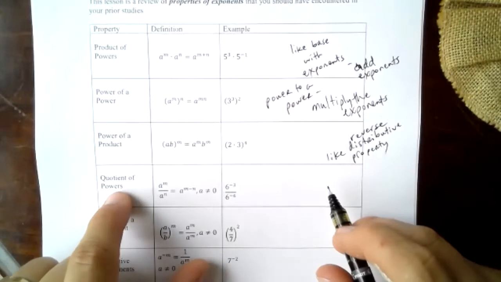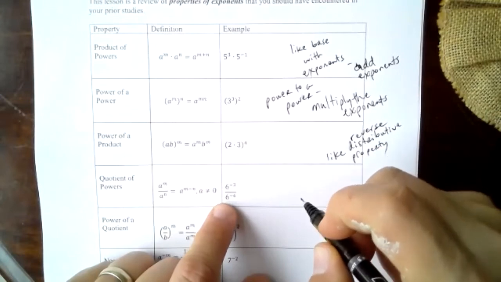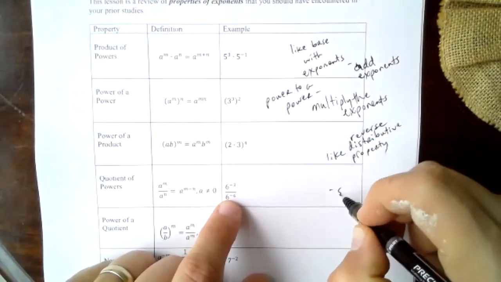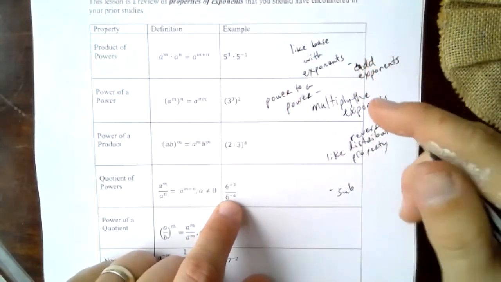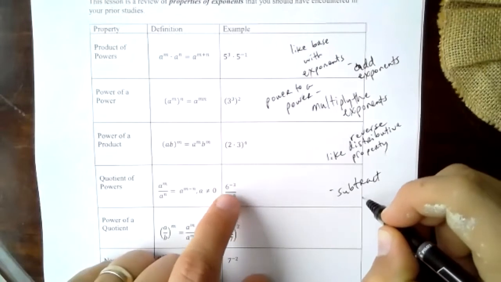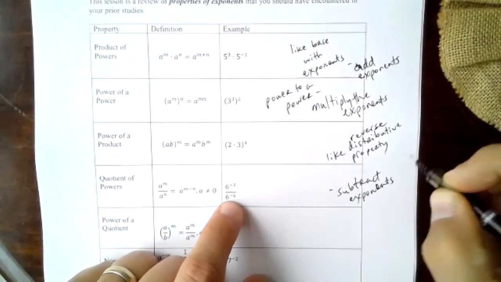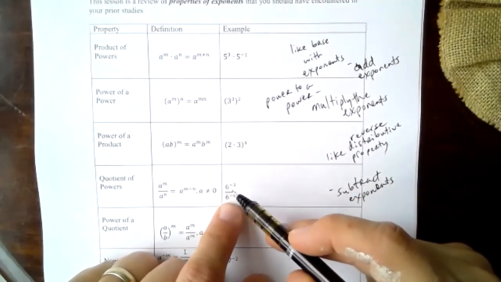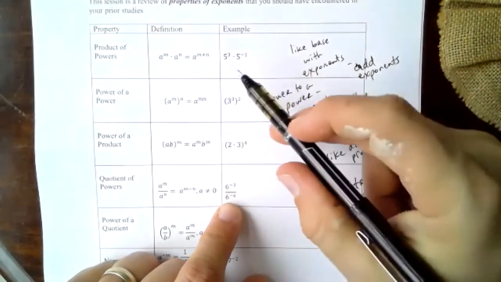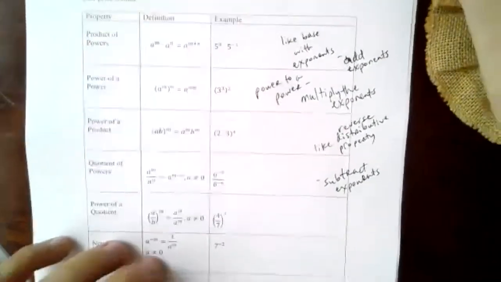All right. Let's go to quotients here. You're going to subtract these exponents here. You have like bases. Like bases with exponents, as far as division is concerned, you're going to be subtracting the exponents. That's very similar to this up here. I'll say like bases with exponents, subtract exponents, because you've got a quotient going here. And the way I like to mention this is, you see how that division symbol looks kind of like a minus sign? That helps me remember to subtract. Up here, that's not a minus sign, so you would add.